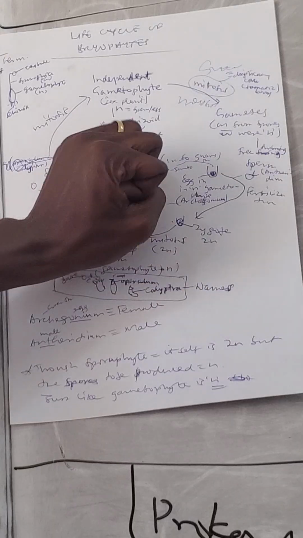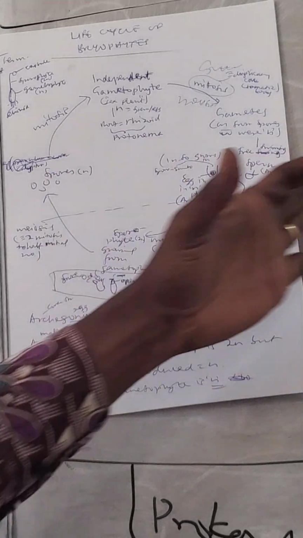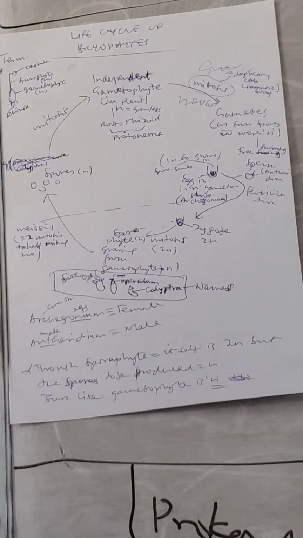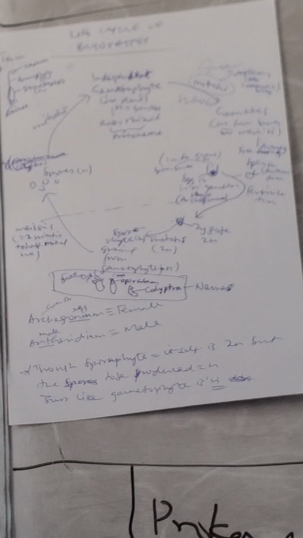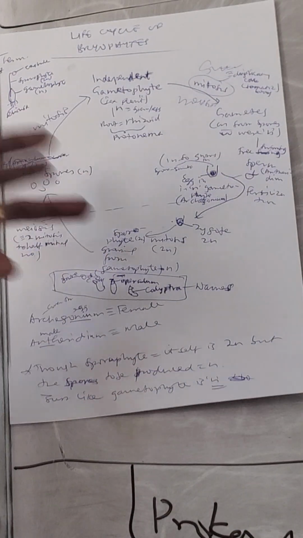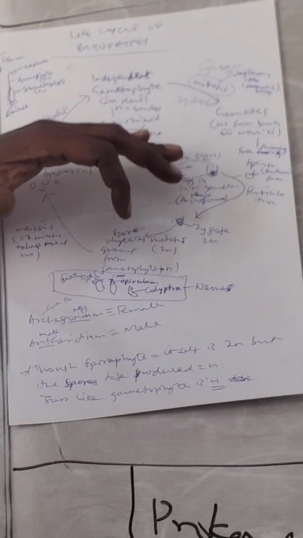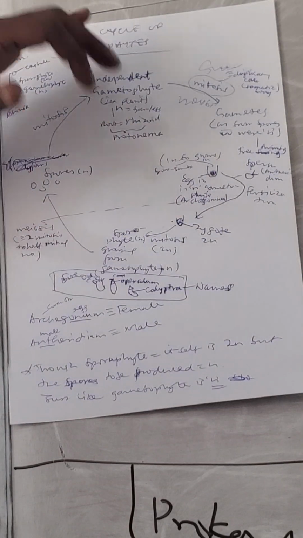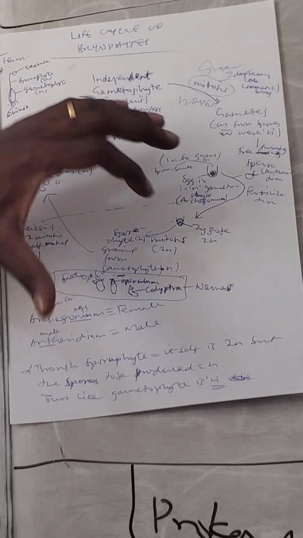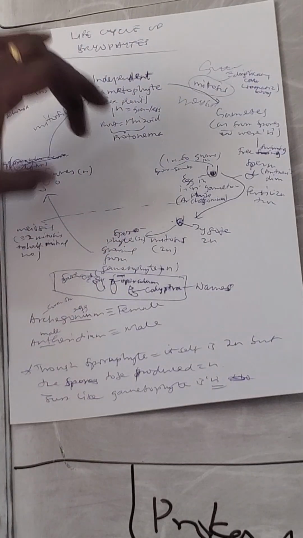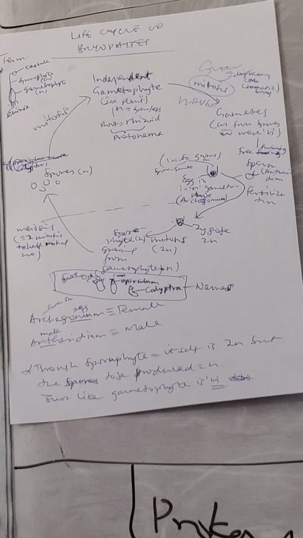Okay, that is why we have this picture here, right? So we are not showing anything asexual. Asexual will be that same part will give rise to another part of its own, another living organism like itself. But we don't have that here. Here it is fusion of the two different cells. So that is sexual. This is the sexual reproductive life cycle of the bryophyte. The bryophytes, like we'll talk about later, are for sexual reproduction, right?